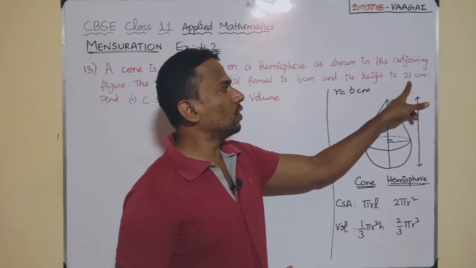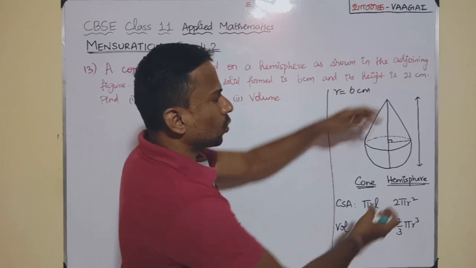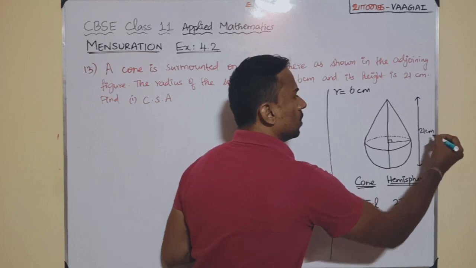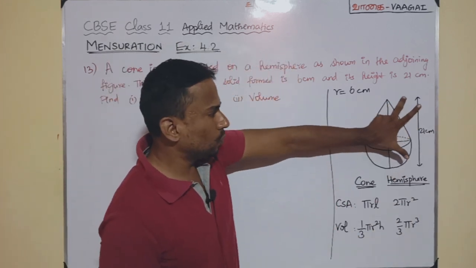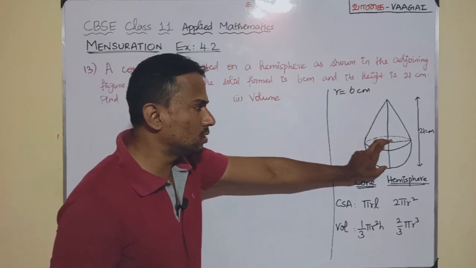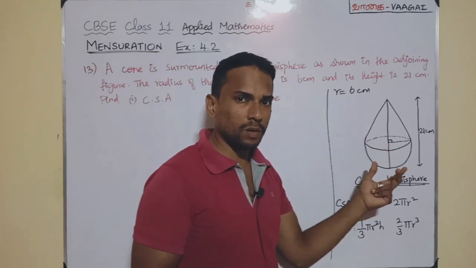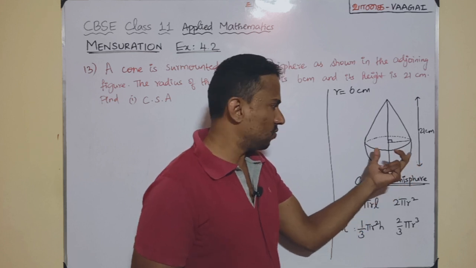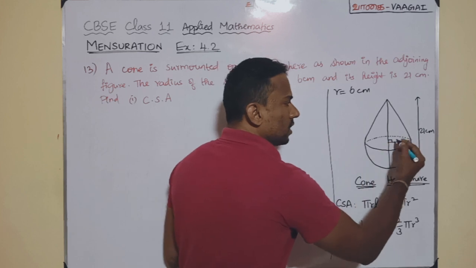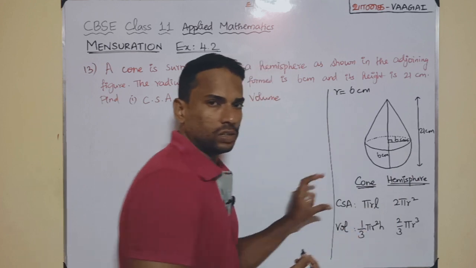And the height is given to be 21 centimeter. Okay, so the total height is going to be 21 centimeter. Now when you look at this data, this 21 stands for this cone portion's height along with this hemisphere's height. The hemisphere's height will be nothing but its own radius only, because for a hemisphere, radius and height are the same. So if this radius is 6, this portion will also be the same 6 centimeter for this hemisphere, right?